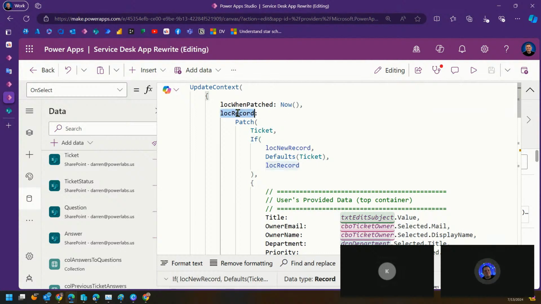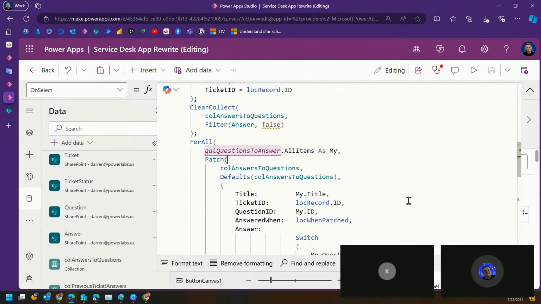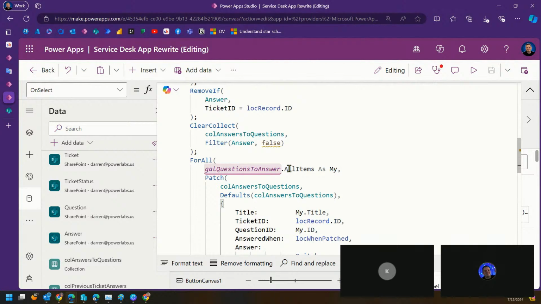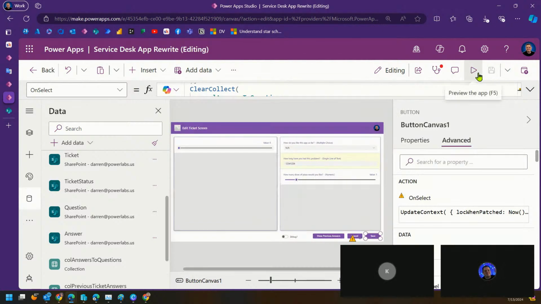Okay, and we've got the LOC record here. And then we go down here and we save all the answers. We have the LOC record ID, so that should be giving us that. Yeah, so it should be adding that.